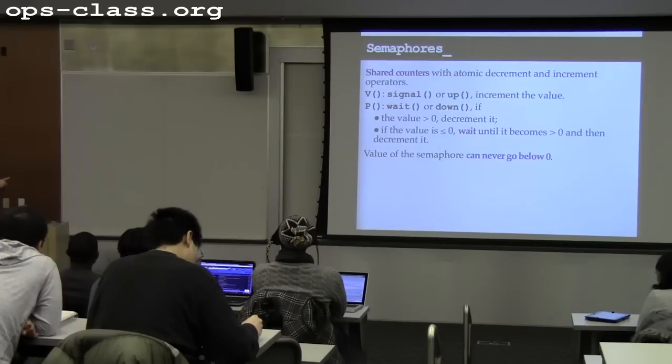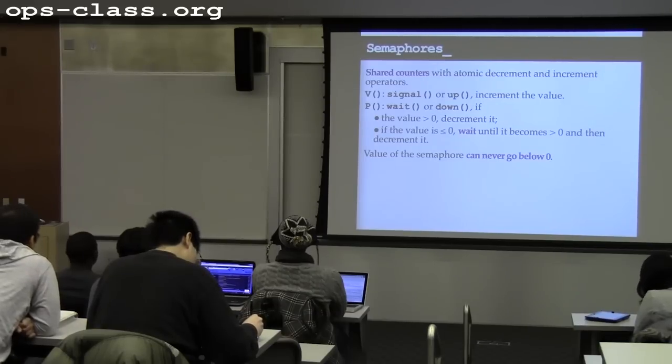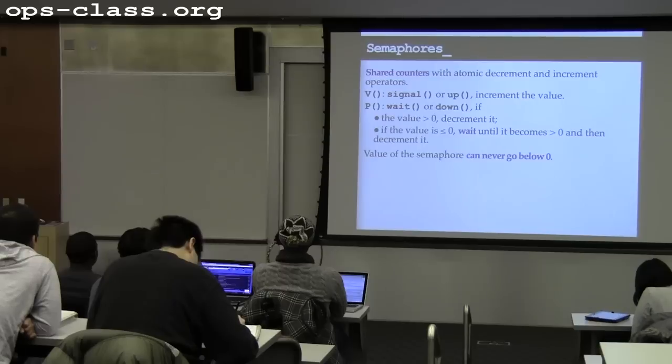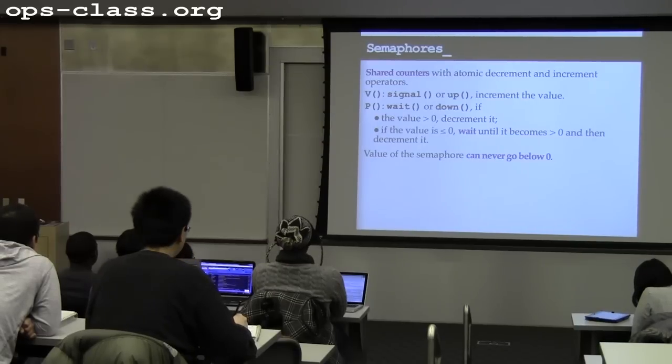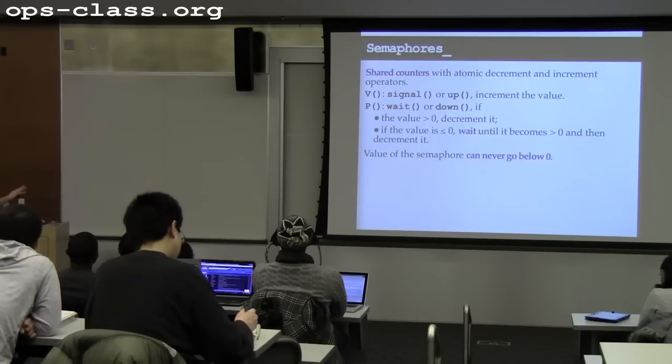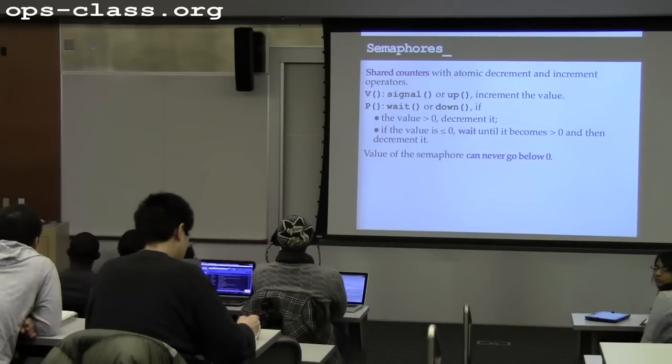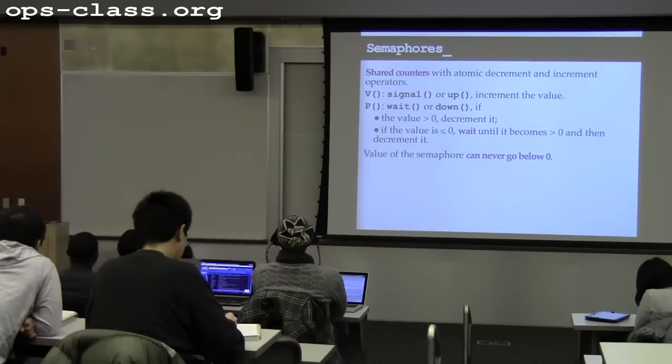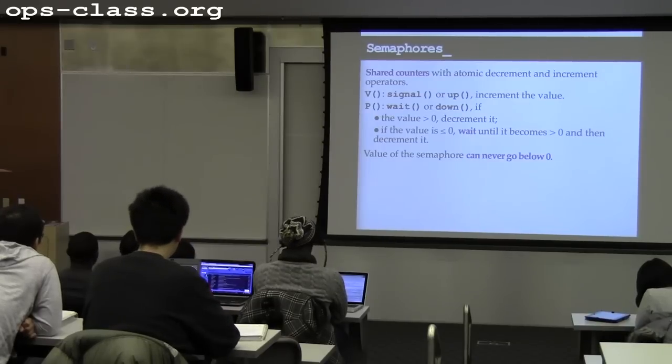So here's the question. Will a P operation on a semaphore ever block? Anyone want to guess? Greg? No. The P will never block, right? So, Simon, you want to change your answer? Which part of it can I do, right? So I want the buffer full, buffer empty. Which half of this can I use the semaphore for? The buffer empty? Right, because when the buffer is empty and the consumer comes in and tries to P it, the consumer will wait, right? So I can get half the problem with the semaphore, right?